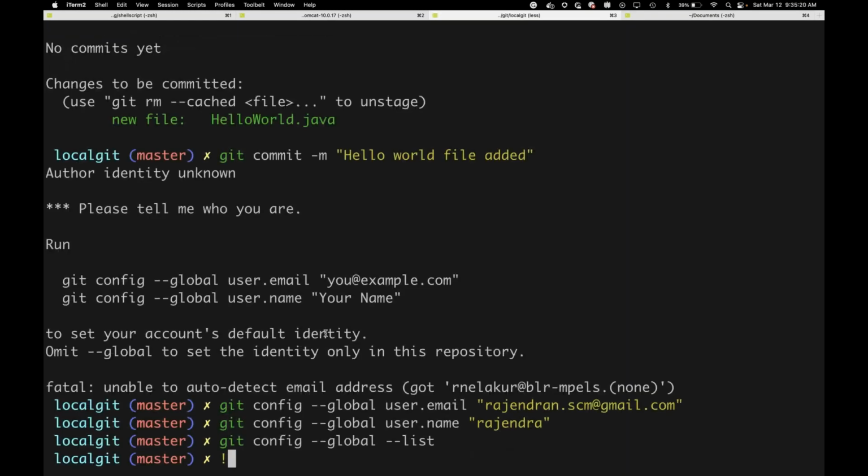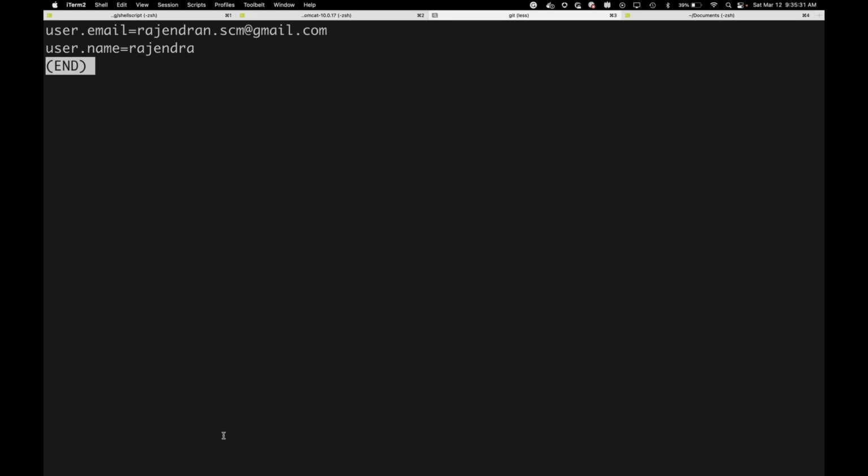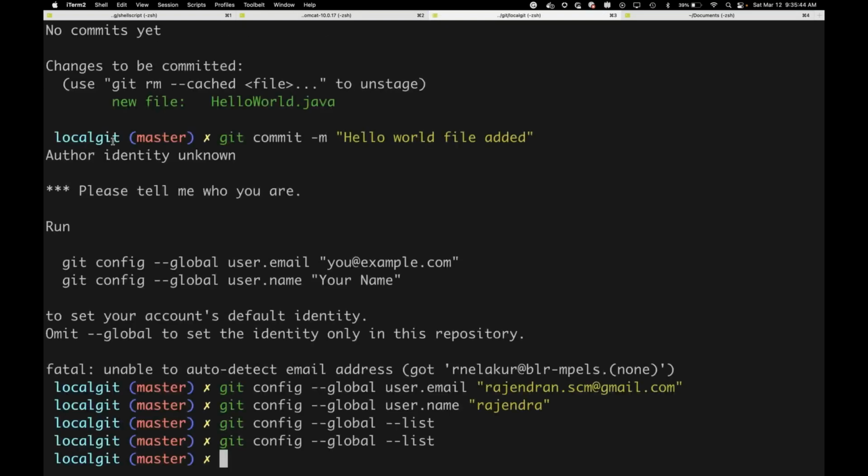So now you can see the list of the configurations or users with the same command by providing --list, and it will prompt you in this particular vi mode, and you can come back with escape or quit, q. Most of the time, if you are stuck somewhere, try to use q or Ctrl+C.